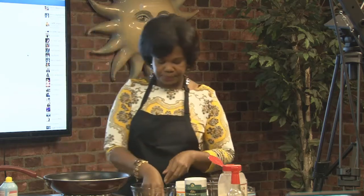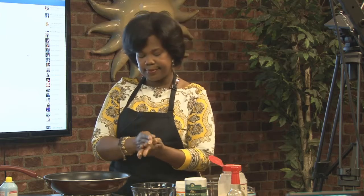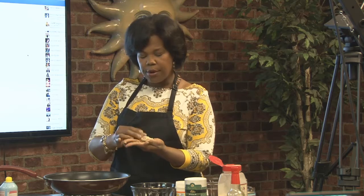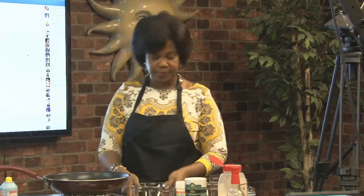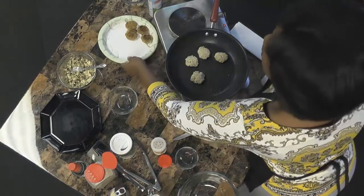Oatmeal, lentils, tater tots. Season to taste, add water, form your patty, and brown. This is what it's going to look like.